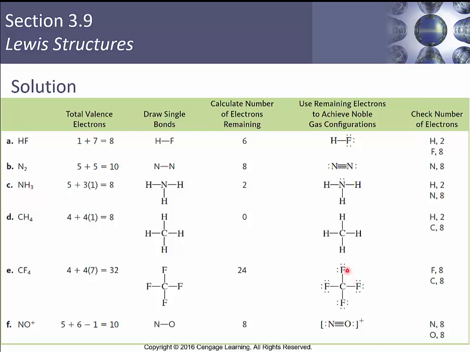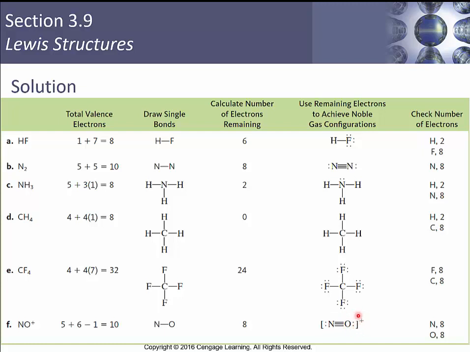NO plus, we're going to start off with 5 for the nitrogen, 6 for the oxygen. We're going to take 1 away for that plus charge. All right, so starting with 10, we use 2, got 8 left over, and we're going to do something similar to what we've seen with this N2 molecule, where we're going to need to bring some down. We're going to get nitrogen with a lone pair, that's 2, and then triple bond, 1, 2, 3. All right, so it's going to form 8 around the nitrogen. Same thing with the oxygen. Oxygen is going to be triple bonded with a lone pair, so it's going to be 2, 4, 6, 8. And we'd have to put this guy in brackets and put a plus charge on here.